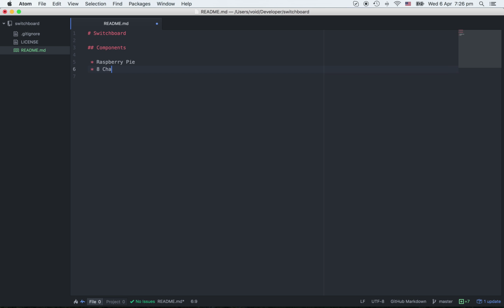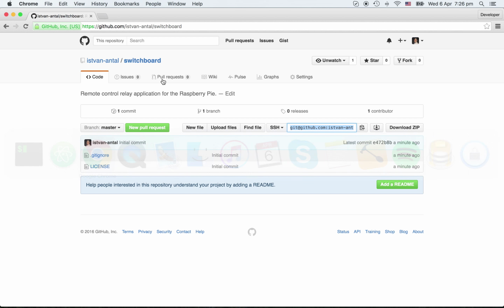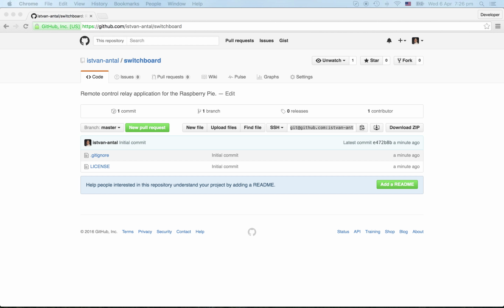A channel relay module, and let me just quickly check. And we need the pin connectors.